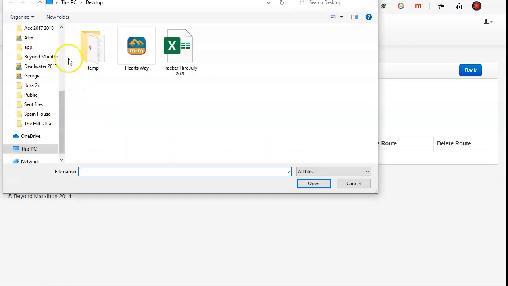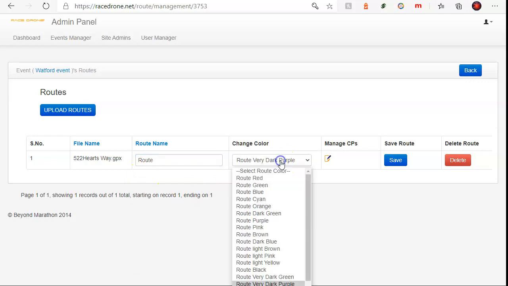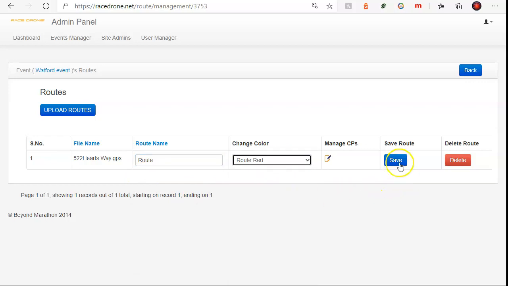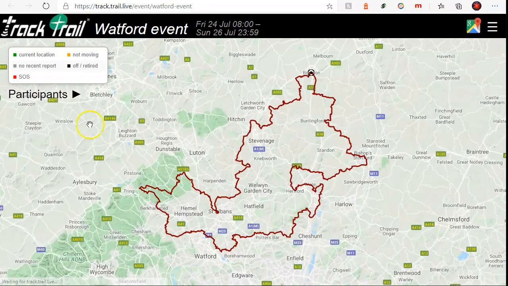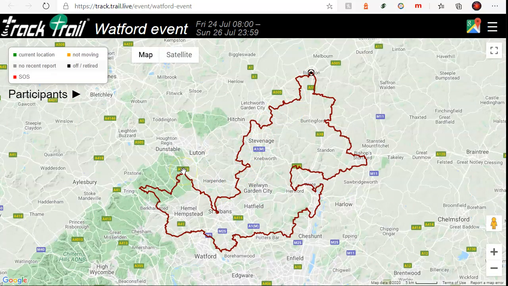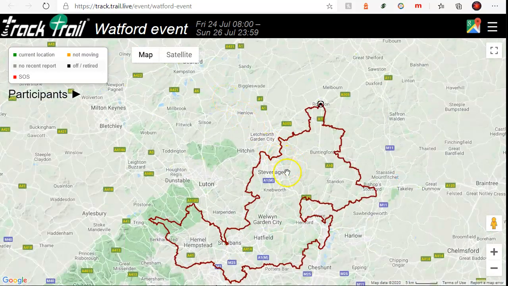If you click on upload route, and then I'll click on Hertfordshire Way. After a few seconds it will appear on here. Now I want the label to appear a little bit differently on the map. I'm just going to call this the word route. I'm going to choose the colour as red. So if I now click save on that and then go into Events Manager again, if I click on the Watford event this time, you should see, there we go, that it has imported a route, and rather than my start location being centered on London, it's now centered it on wherever the start location for the route was in here, which was Royston by the looks of it. Yeah. So that's how you go in and import your own routes.